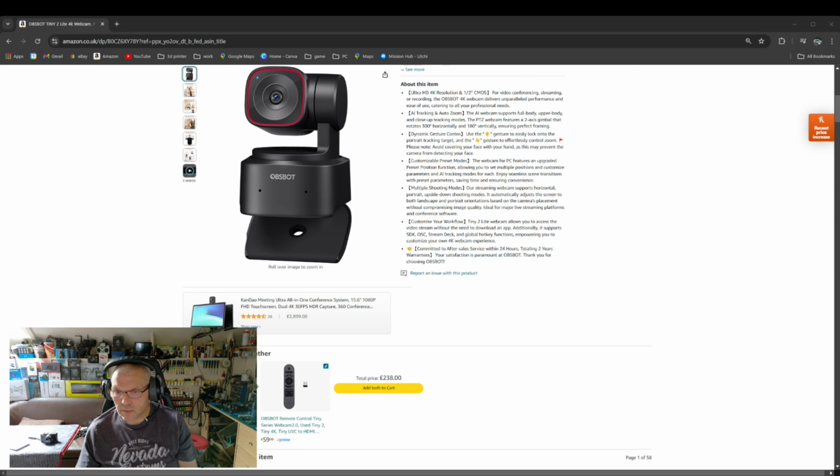Turn this off, and now we're on the mic. Let me just turn this off. 1, 2, 3, 4, 5. So definitely we're on the mic now. So this is the OBSBOT. Testing, testing. 1, 2, 3. This is a quick test of the OBSBOT microphone.